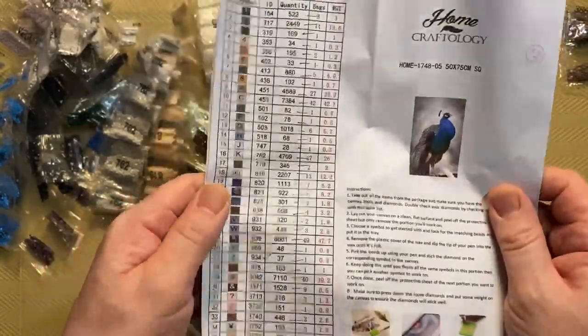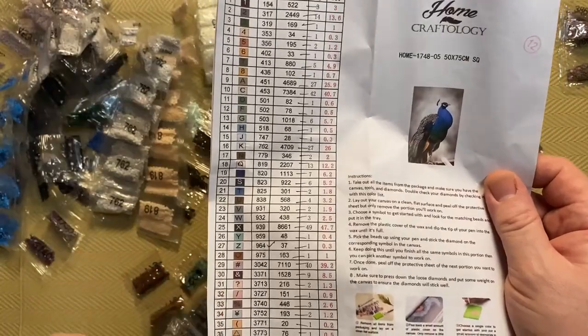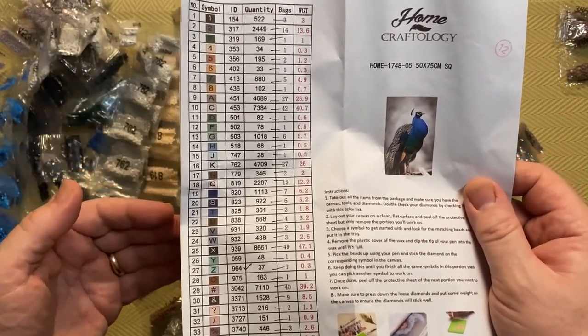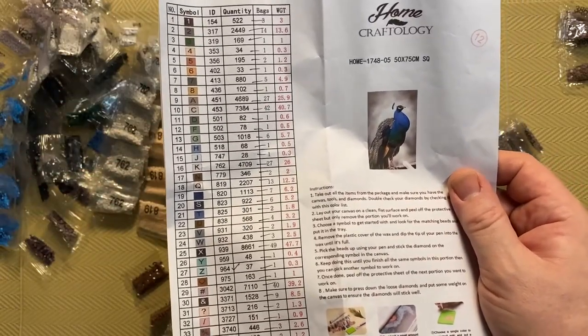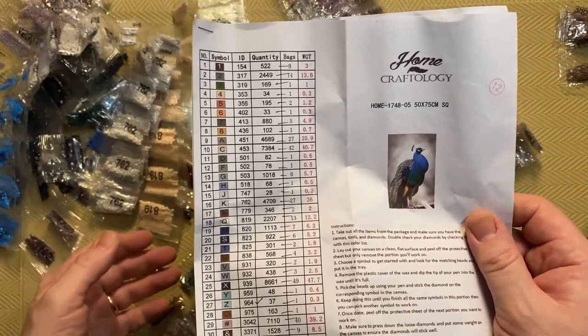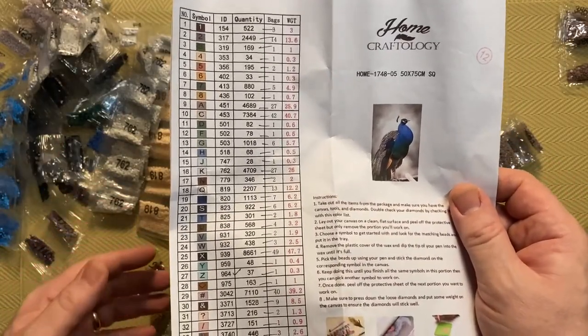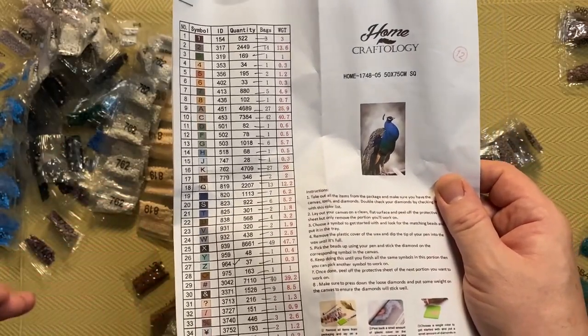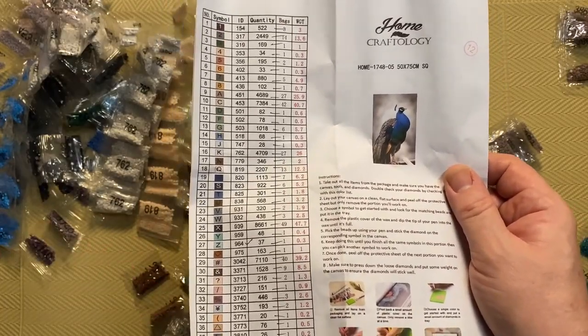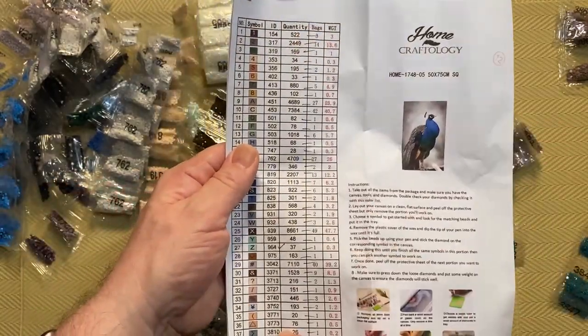So the reason that you want to do this now is because when you come to do your diamond painting, you don't want to be nearly finished and then suddenly realize, hang on a minute, I'm short of a certain color, and then you have to wait on the drills being posted, and that can take a bit of time. It's best to make sure you've got everything ready.